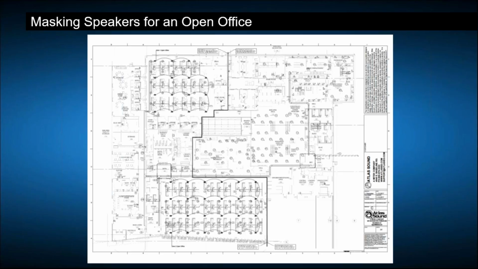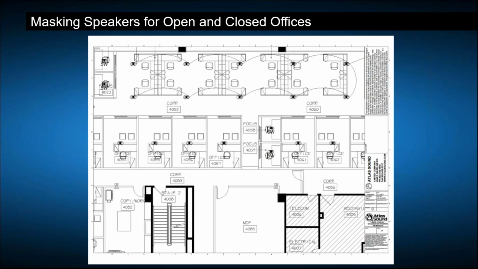And with our design services, this is a design I actually did a few weeks ago. I believe this is a call center for a healthcare network. This is an open office cubicle farm. We have a split up between 2 zones. Masking itself is going to be run off of a 70-volt distributed signal. We can actually just break out the zones by separate attenuators that are home run back to where the head end is, just to give you a little bit more overall volume adjustment per area. As you can tell, this is a standard grid fashion. These speakers are spaced about 15 by 15 feet.